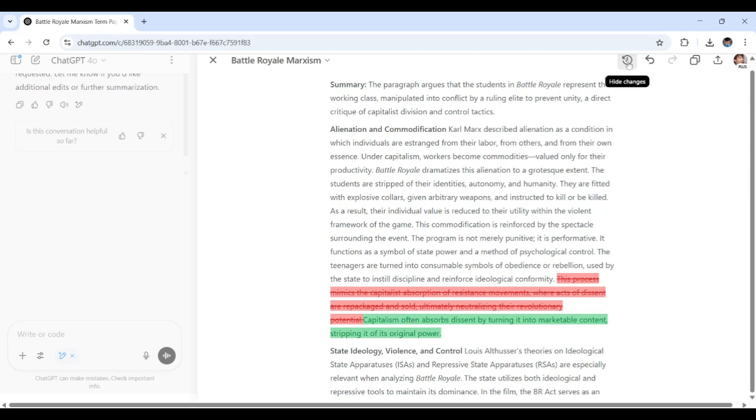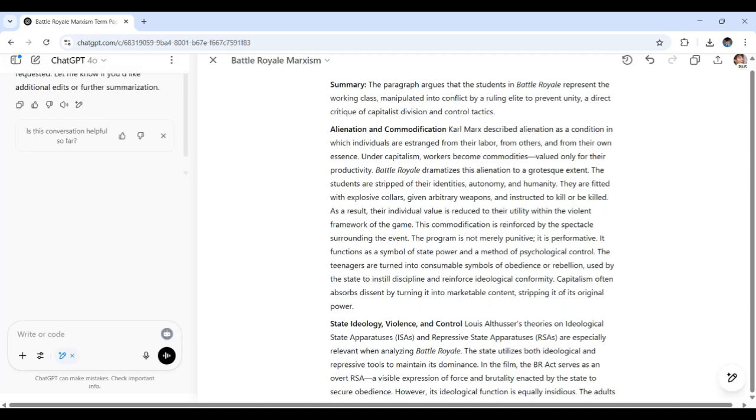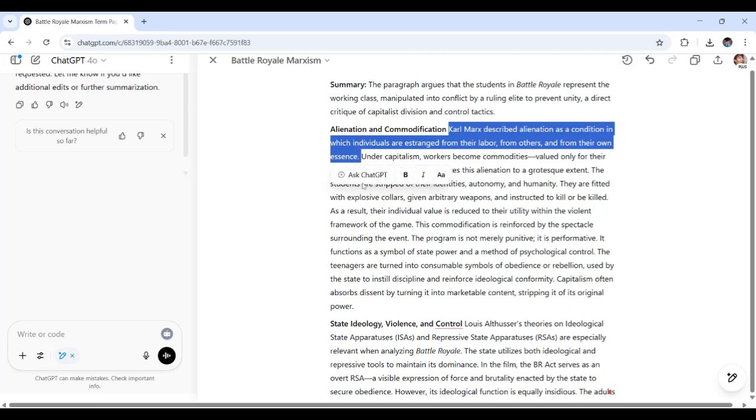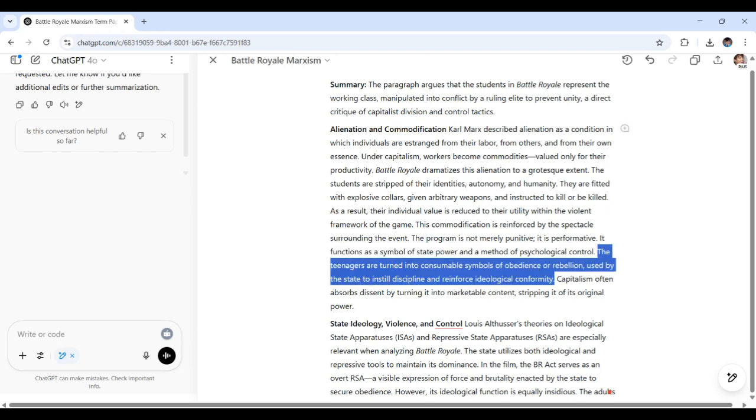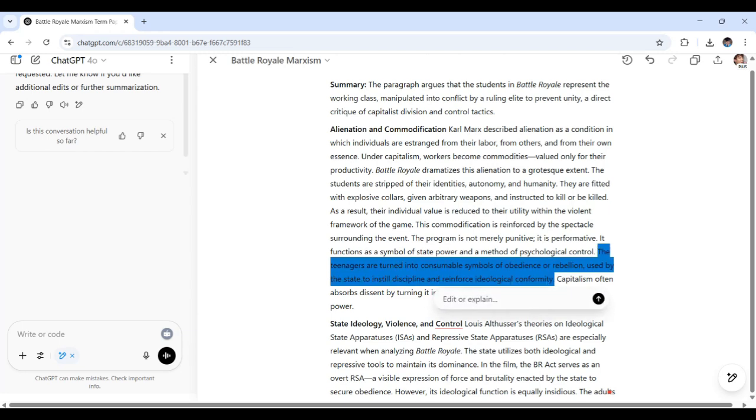See, pretty cool. Also, there is the other one that I'll be showing you, and I'll be using this one right here. So let's say I want to adjust this sentence right here. Okay, I'm going to go to this one again, ask ChatGPT. Here's my prompt. There we go. I would say, please eliminate unnecessary or excessive words and phrases.